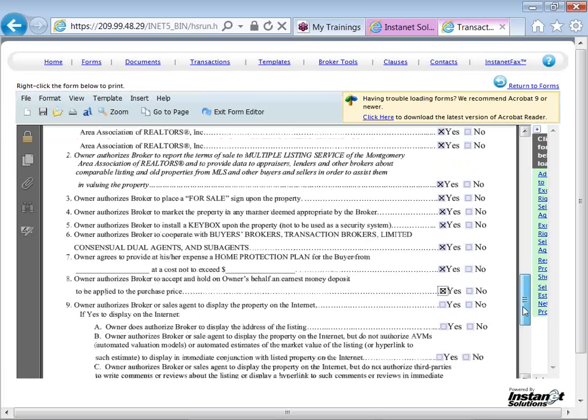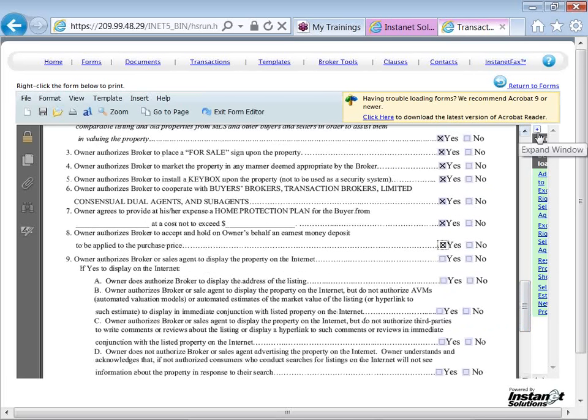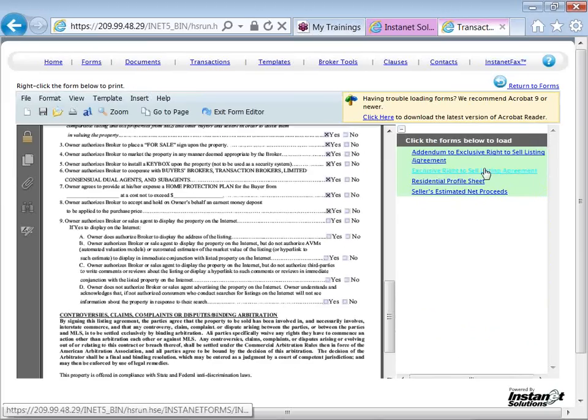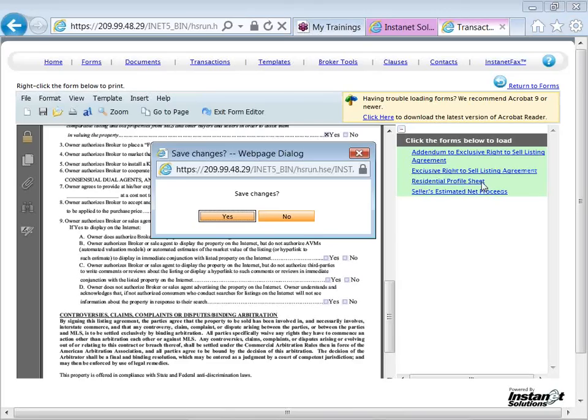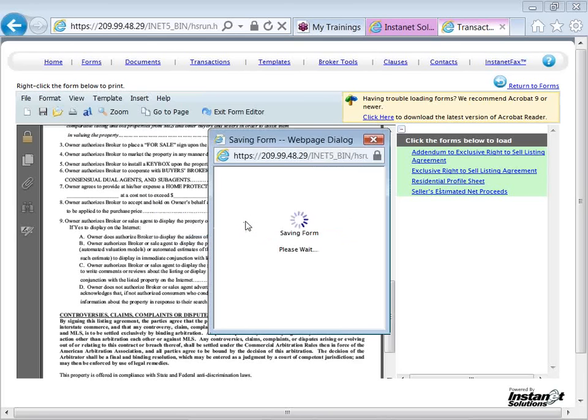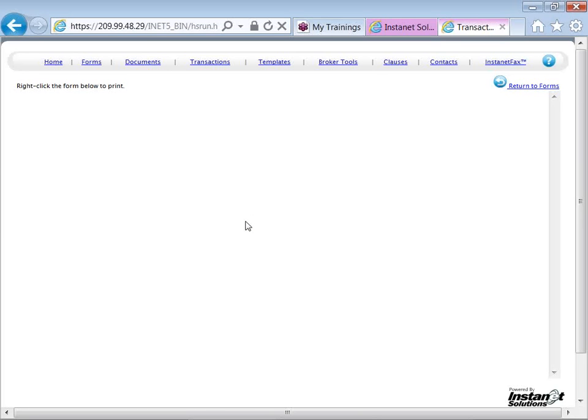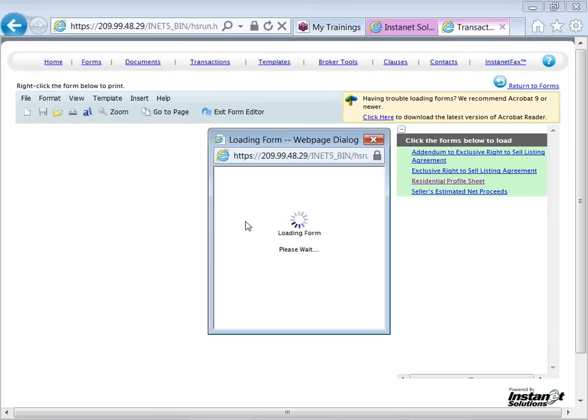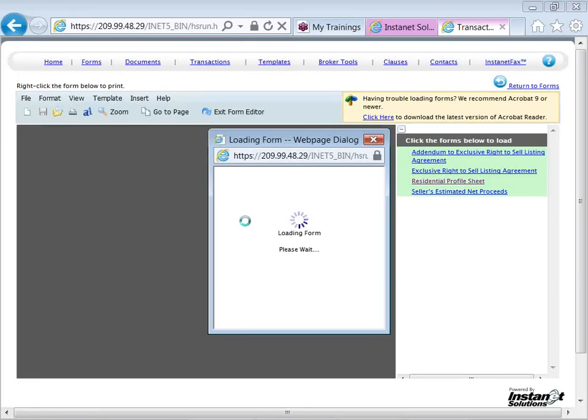I can go to the next form now. And again, I like to show clicking on that expand. I did make changes. Expand the window. Maybe now I wanted to go to another net proceeds or profile sheet. Let's go to the profile sheet. You will be prompted to save your changes. That's why I'm leaving this editor just to prop that out. Save your changes. Absolutely, I want to save those changes because I want to pre-fill these forms to save myself redundant data entry, to save time, energy, and effort when starting up that new client or prospect, preparing the agreements and the forms and contracts.